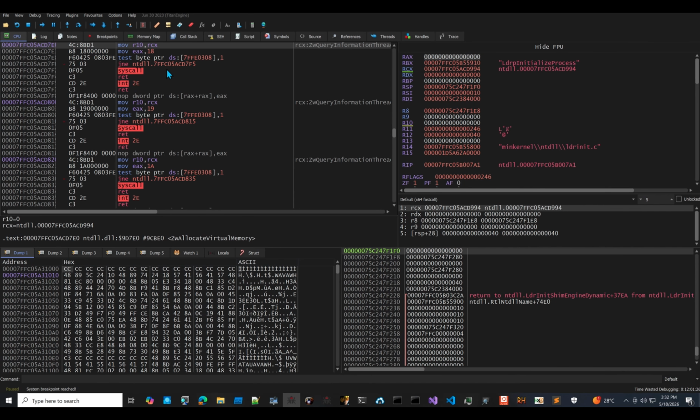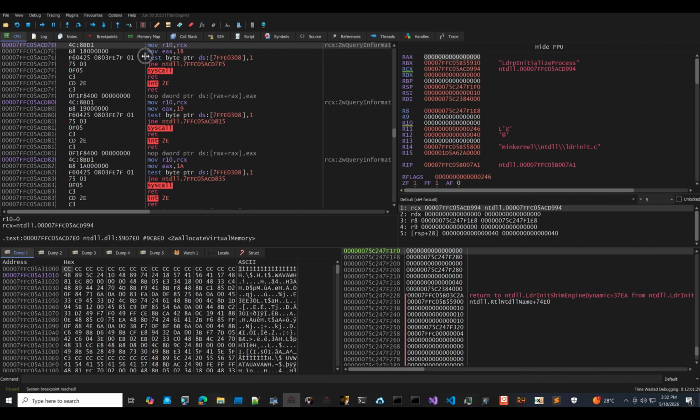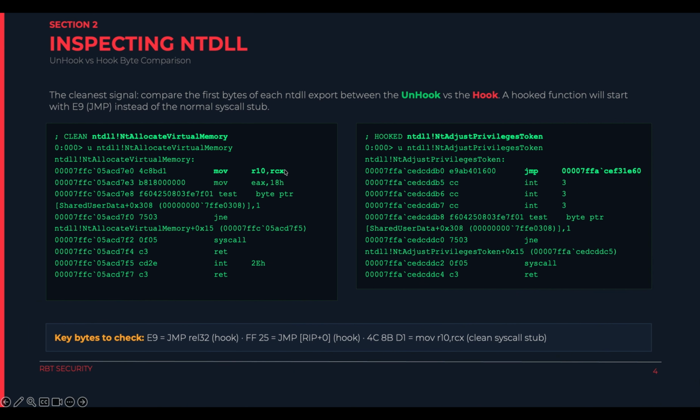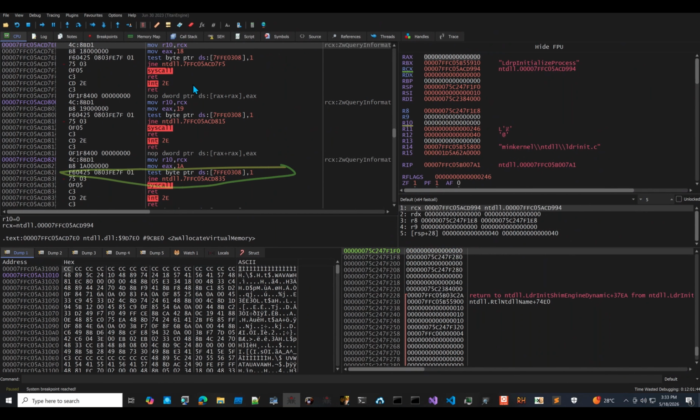As you can see in here, we have our mov from RCX to our R10 register, right? And after that, we have the SSN number and our syscall actually, right? So with this, we can demonstrate and corroborate that Microsoft Defender is not hooking this Windows API function.